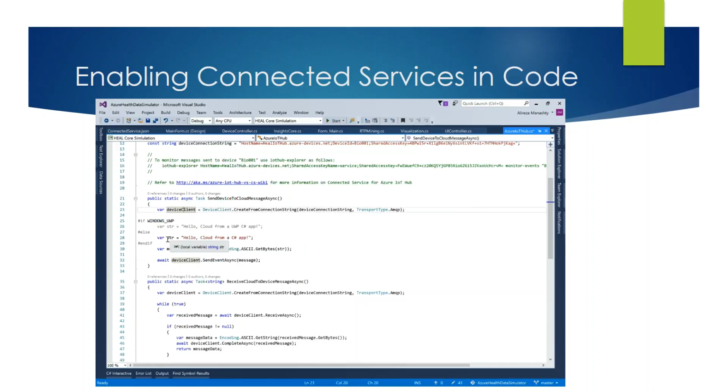I don't need to write any code. It has my device connection string ready. The only thing that I need to change is that probably I need this method to have some arguments, and then everything will be ready for the next step. Now my project is connected to IoT. The only thing that I need to do is to call these methods when my devices are generating data.